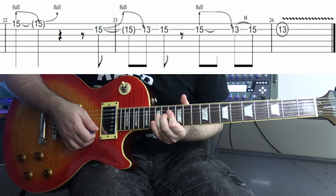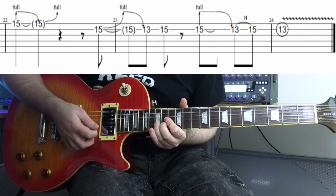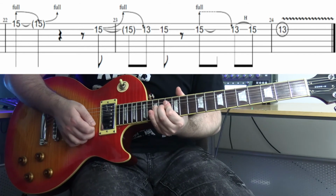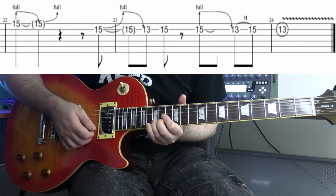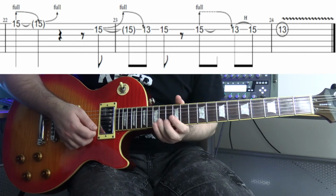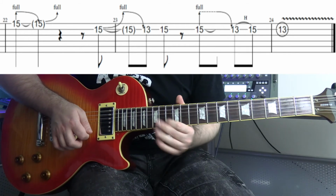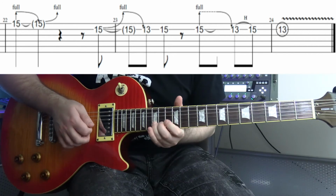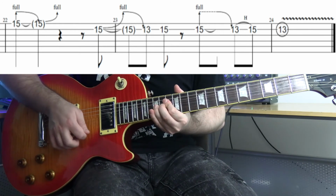Then another pre-bend on that 15, so you have to put a rest note in from the previous note you hit there. Already have it bent. And then let it fall back down again before we do the end lick. In context.